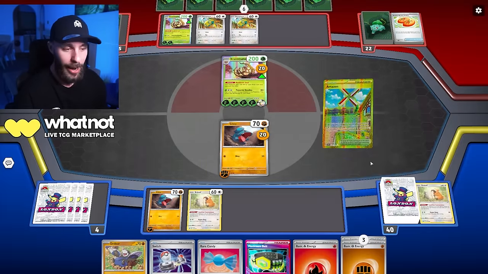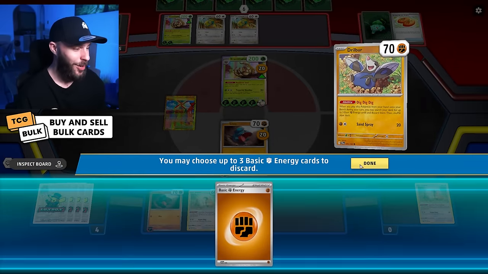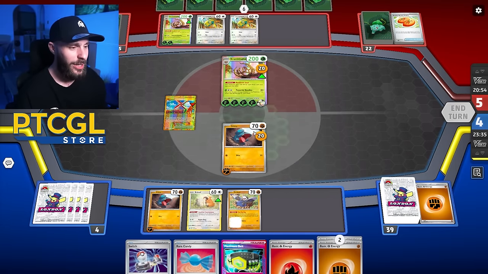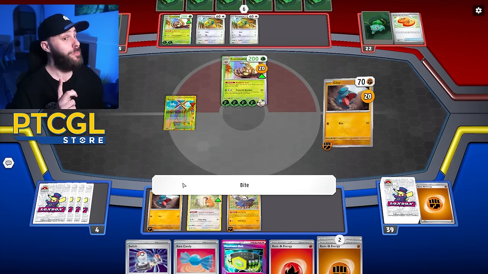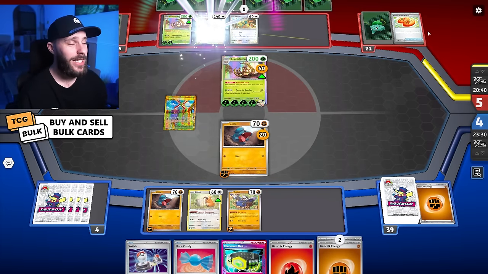Bro, have you seen my hand? Let's thin even further with a Drilbur. How about that, huh? Catch me outside. One energy. Bro, it's disgusting. It is disgusting. So, I think we throw an energy here and go for another bite. Hey, it could mathematically work out. You know, that's 160. Garchomp KOs it. The Dance Pass get. I wouldn't be surprised.